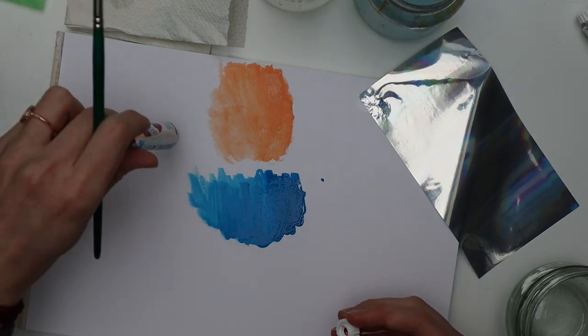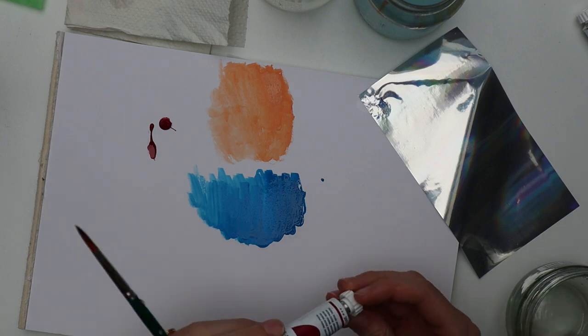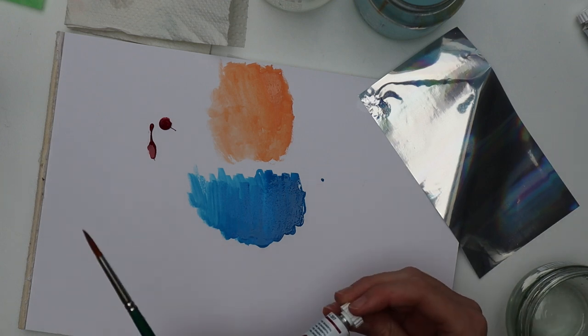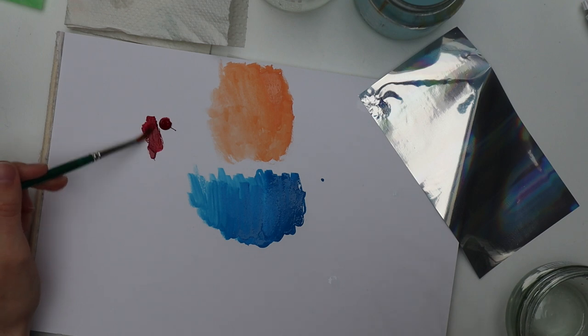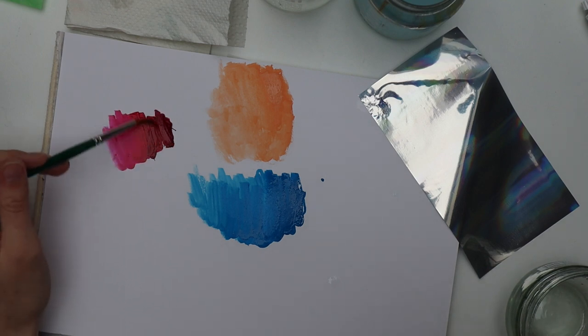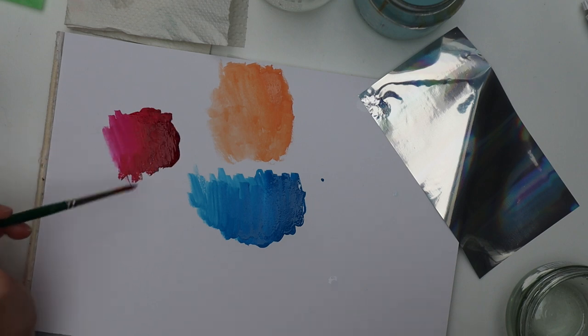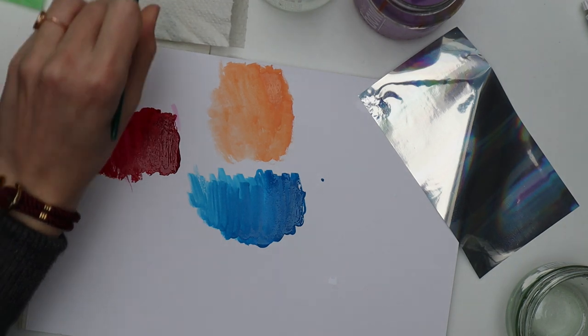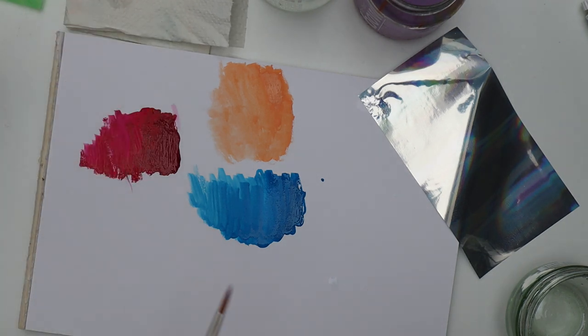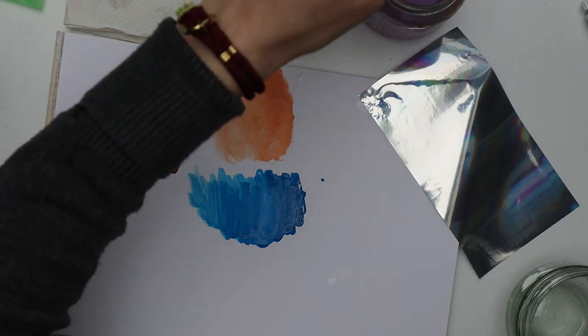And last but not least, whoa, that was a lot. Permanent rose. Wow. These are so pigmented. I have a feeling that these will be super fun to work with. Let's try to mix some colors.